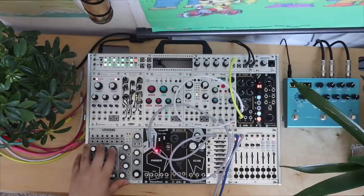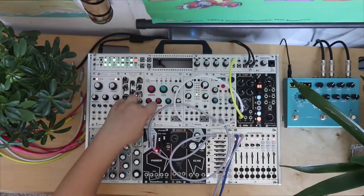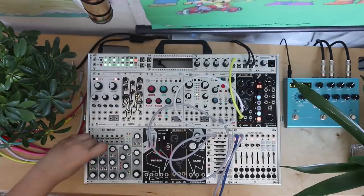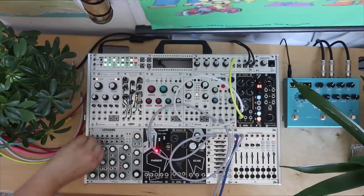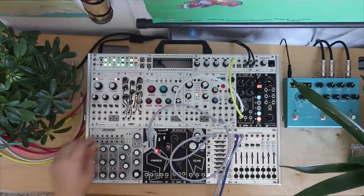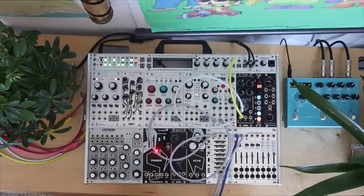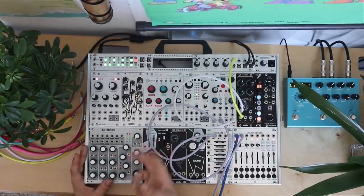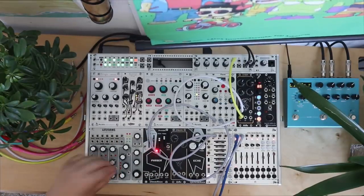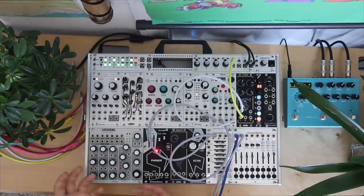What aux send is pretty much, let's say I want to send my Clouds into here, then I can use Clouds. I can choose how much, if I want it all the way on or if I want it off. So I can have Clouds on this, Clouds on this, Clouds on all my voices, and I can set the amount. It also has a bus, which is kind of like an aux, but it's only with a switch on and off. So like effect on, effect off, which is pretty cool.